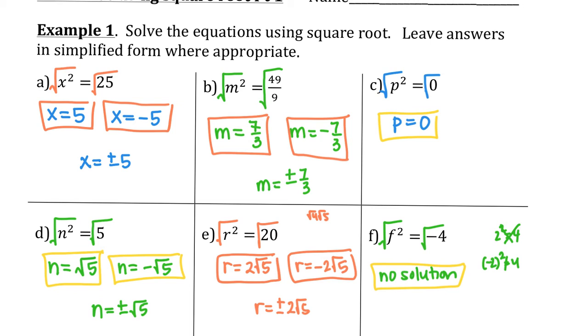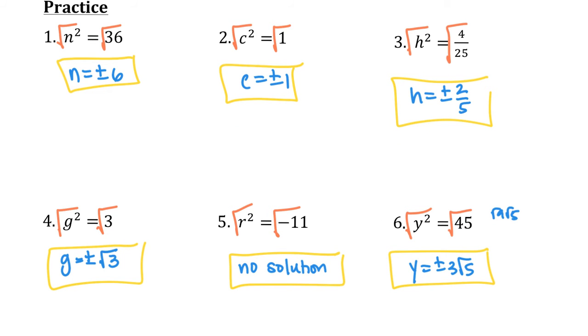Okay, go ahead and do the practice problems in this section. Pause, check your answers, and then we're going to go to example 2. Okay, here are the solutions to the practice answers. Although they're also at the bottom, I chose to write n equals ±6 instead of listing it out as two separate answers, but you can do it either way. If you want to look at it, pause it, but I'm going to move to the next example.